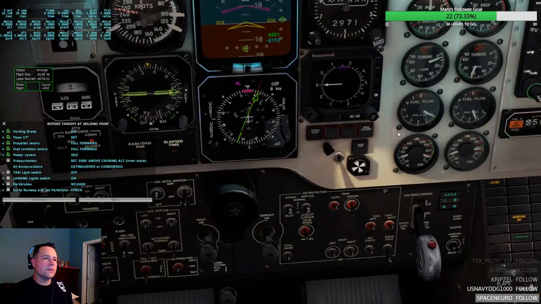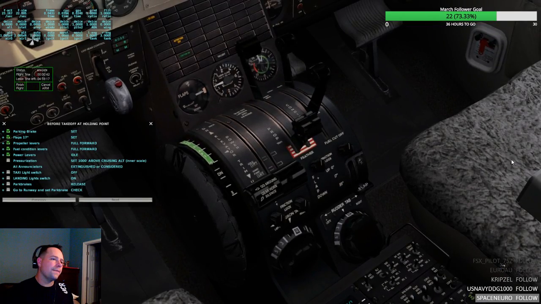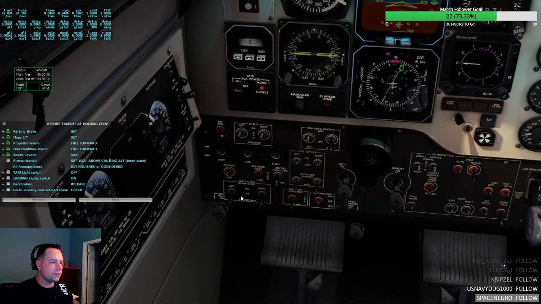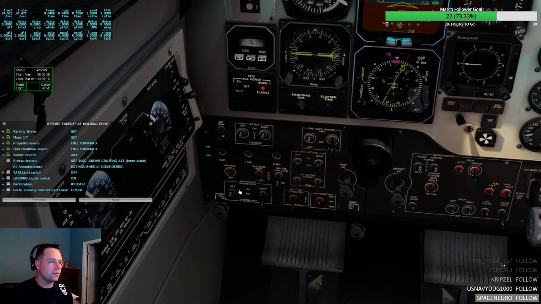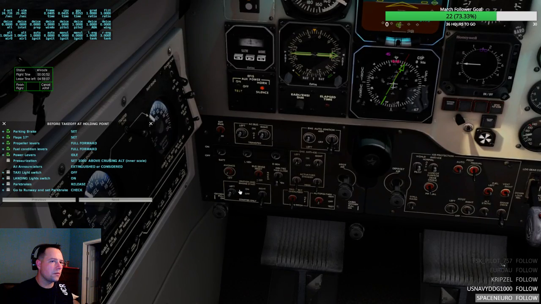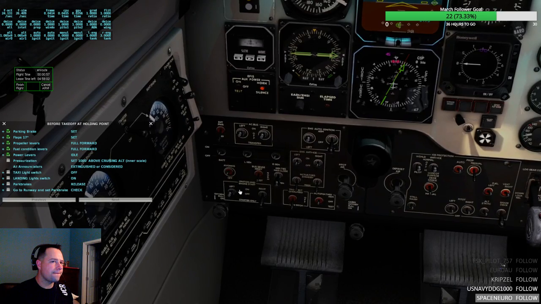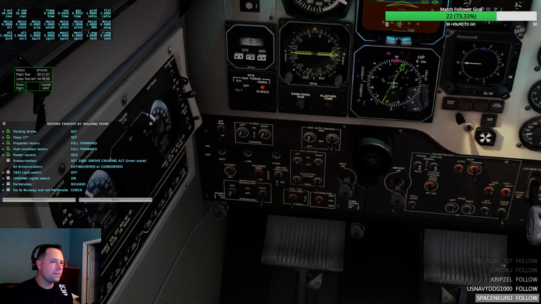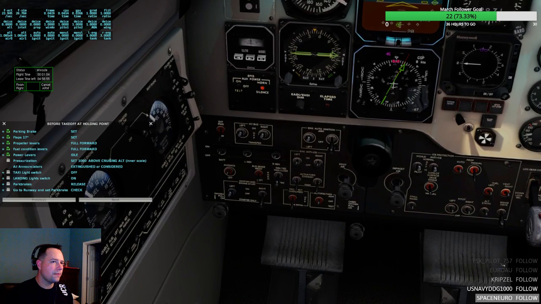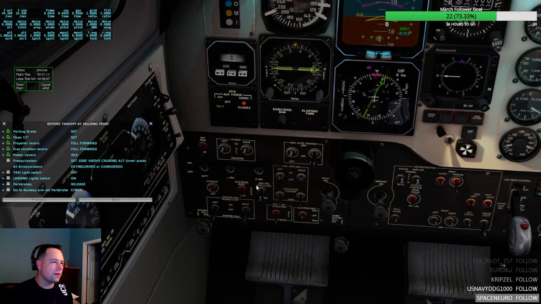We are in the process of doing an IFR flight in the Northeast right now, which is very, very IFR. Lots of wind. We're going to hold until 20%. I'm not getting a start over there.